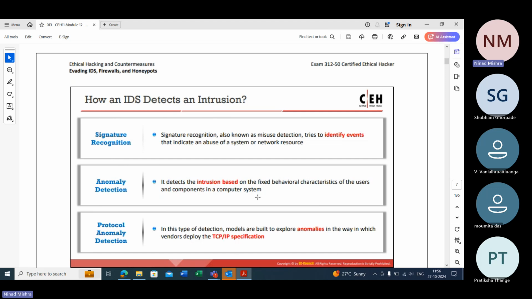So particular flags are set, and there are some ways through TCP, like a TCP flood, or even the scan was there, right? Half open scan, TCP connect scan. So in such cases, there will be some protocol anomaly where some flags are sent and some random communication will start happening. So those are also detected by IDS.